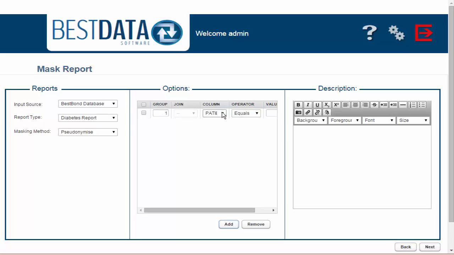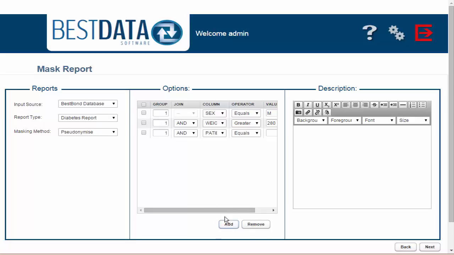The next field asks me to select a column header to sort from. I'm going to select Sex. The next field I'm going to leave at equals, and in the last field I'm going to type in the letter M for male. I'm going to click Add again, and in the second row I'm going to keep it listed as Group 1, and I'm going to select and, weight is greater than or equal to, let's just say 280 pounds. Alright, do you see how these are linked? Because they are both Group 1, we are only looking for men who weigh more than 280 pounds.